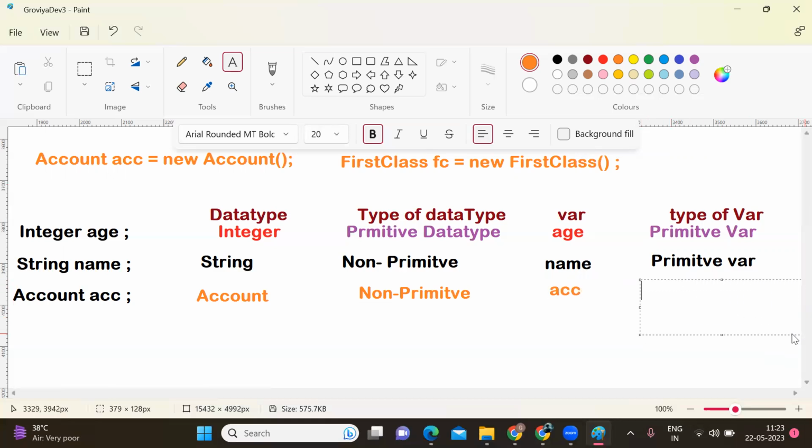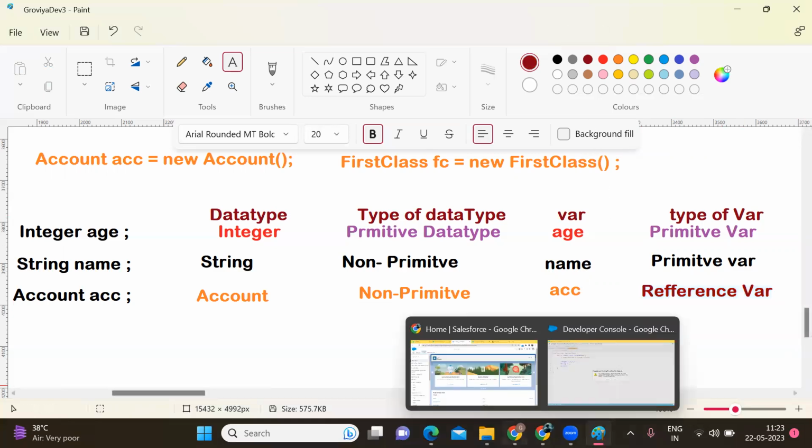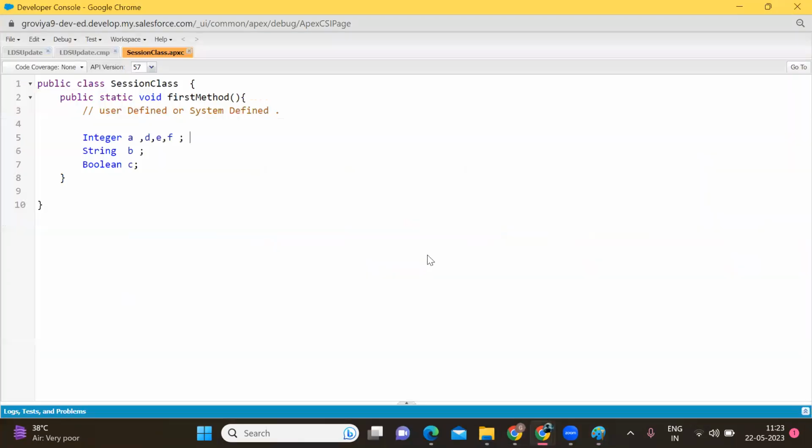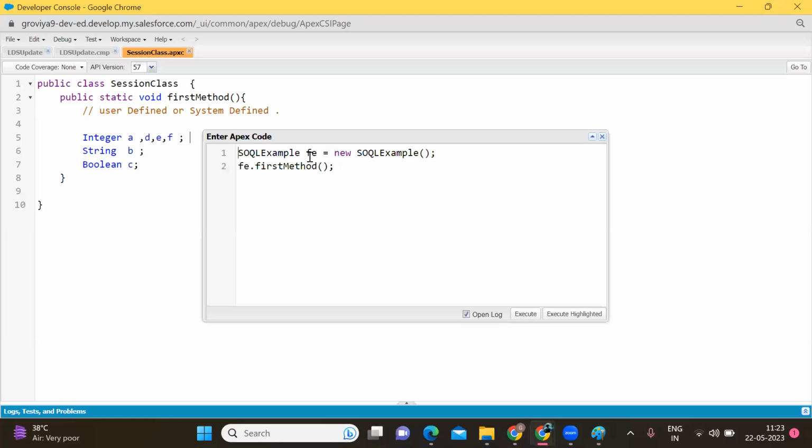Which type of variable is it, primitive variable or another variable? It's the reference variable. So when you create an instance for the class like that, you create the reference variable.